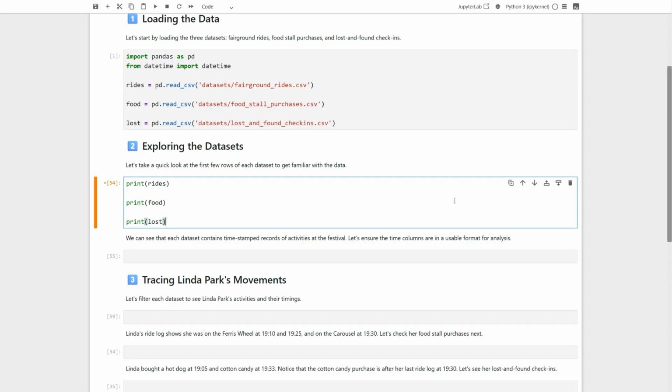And finally, let's print the lost variable. Same idea, print, open parenthesis, lost, close parenthesis. Here, lost could be a list of items reported missing after the incident. By printing it, we're putting all those lost objects on the table, searching for connections. Maybe there's a missing key or a phone that vanished at just the wrong time. In Python, print is our flashlight, and variables are the boxes we're opening one clue at a time.